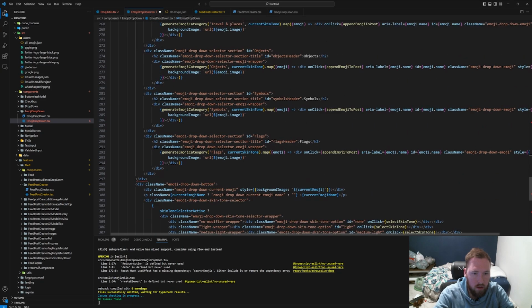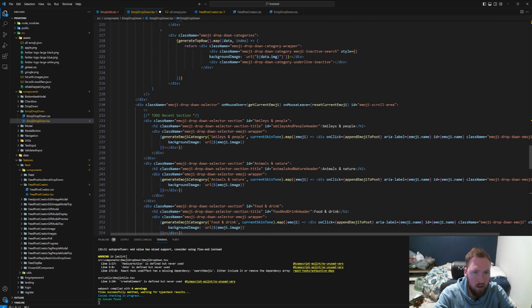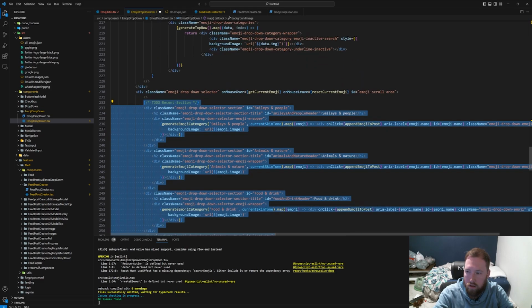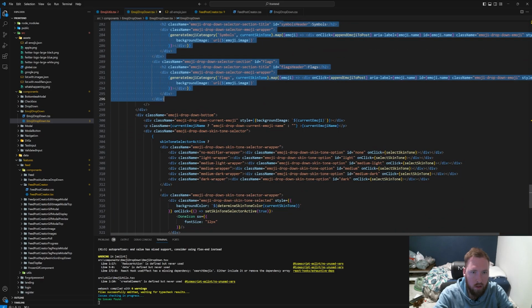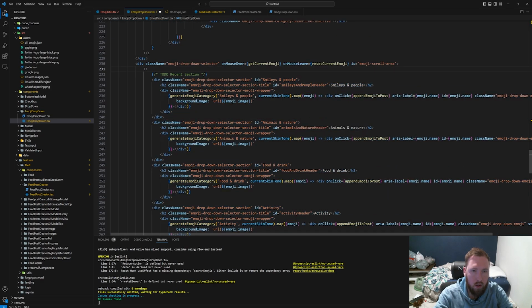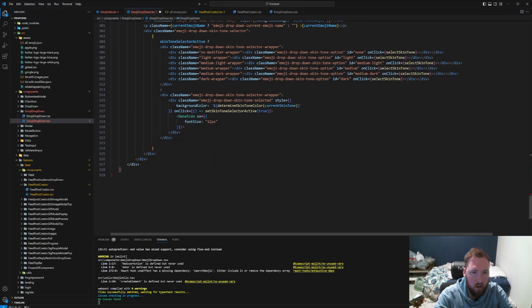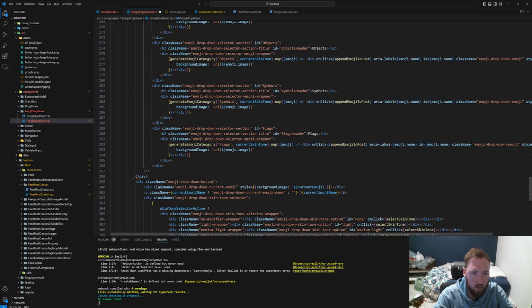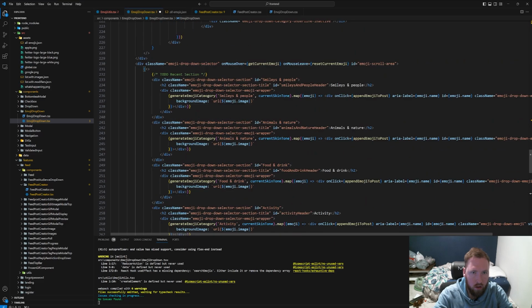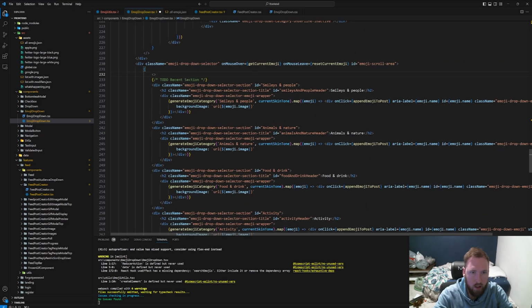So this is kind of unconventional, but it is what it is. All right, and then we're going to wrap this guy, and where'd the fragment go? We're going to wrap this guy, and we're going to indent this fragment once again.